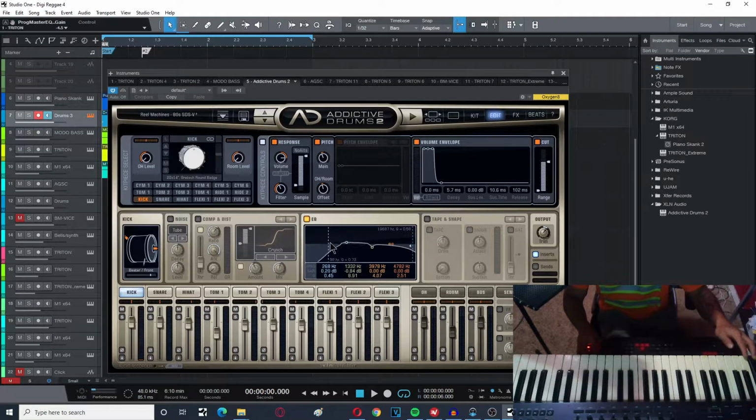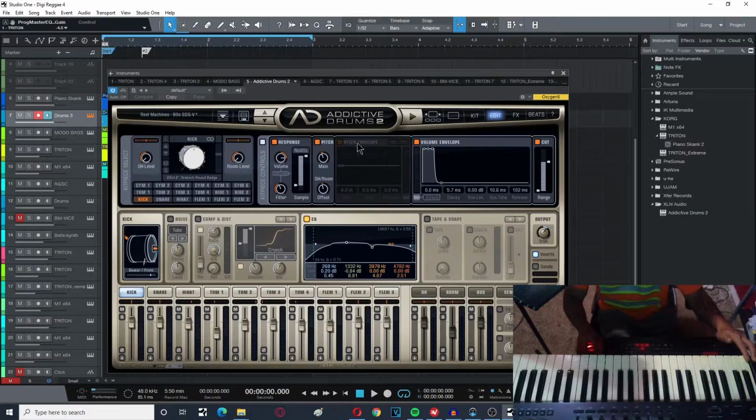See, it's too much. That sounds fine. I mean, it sounds fine without cutting out the low ends, but for me, it sounds different in the car. So this is just how I have to mix it according to my studio monitors. And I dip out the high ends, cut off little harsh frequencies right here. It's going to be different for you for whatever kick you decide to use. Yeah, all of this is more advanced stuff.